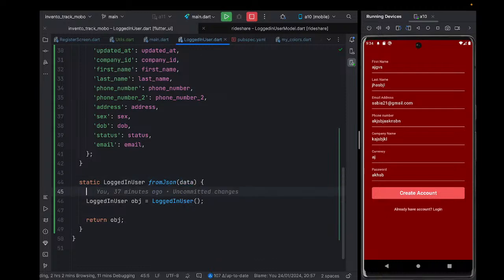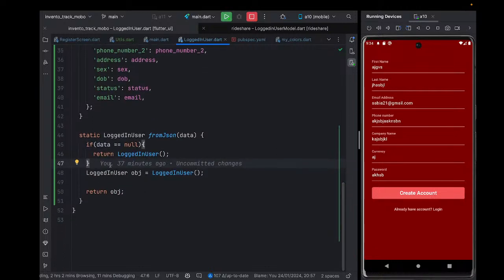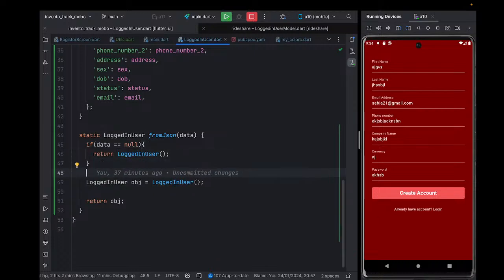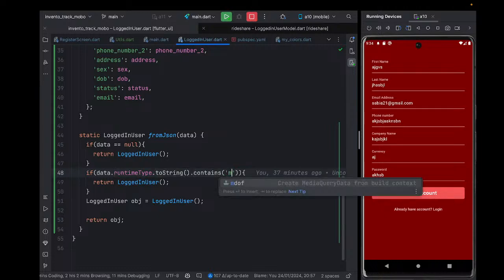I'll first check if the data is equal to null, then I return just a normal user without an ID. I can also check if the runtime type does not contain string, I can say it does not contain map.